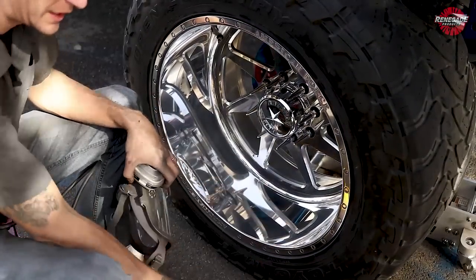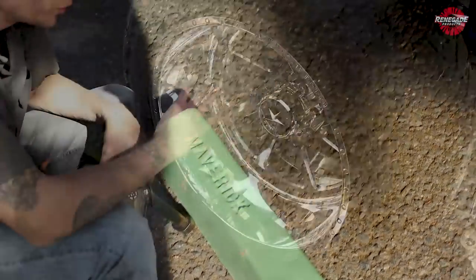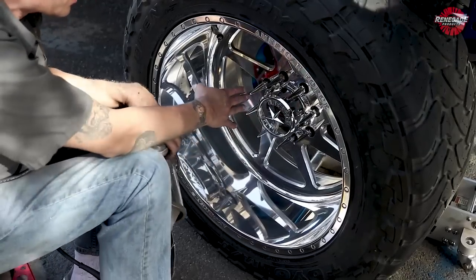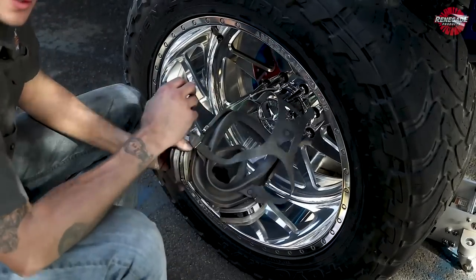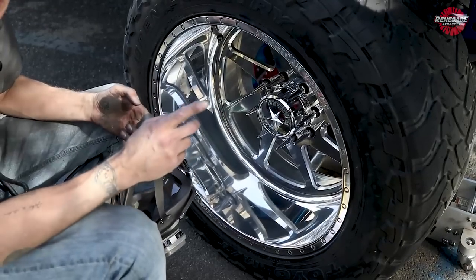All right, so now our final step is this right here, the flannel and our green compound. We're gonna put a little bit of green compound on. We're gonna do the same exact thing as we did with the yellow and the brown. We're gonna start at the center and work our way out, in case we bump into the barrel, we don't wanna have to retouch that up later. Safety again, respirator on, get your grinder going. 2200 RPM or less.